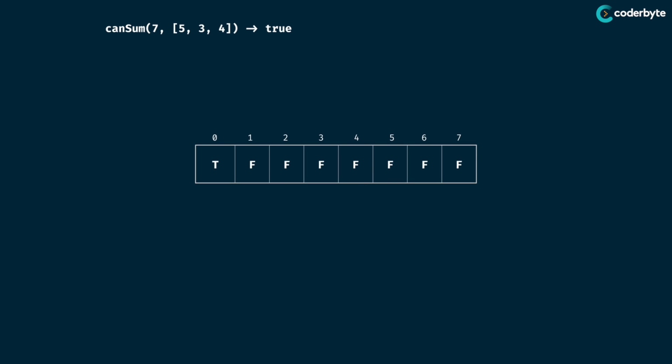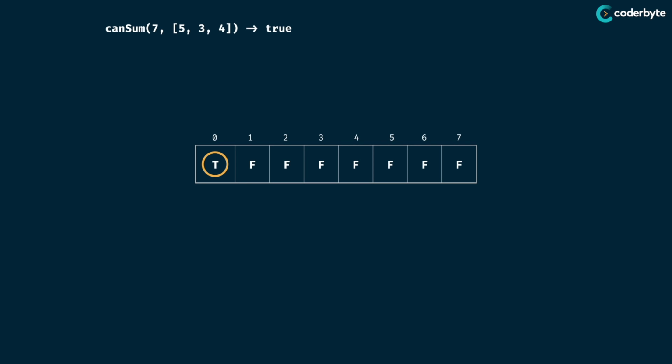Cool. So now that we have some good seed value, we want to think about how we can flesh out the other elements of this array, sort of in a linear fashion, right? I know I'm going to have to iterate through this table. So let's just start at the very first index. Right now I'm looking at index 0. If I'm situated in any position of this array, then the value I'm currently looking at should basically say, is it possible to generate that index amount? In other words, since I have a true at index 0, I know that it is possible to generate 0 using the coins of the array.